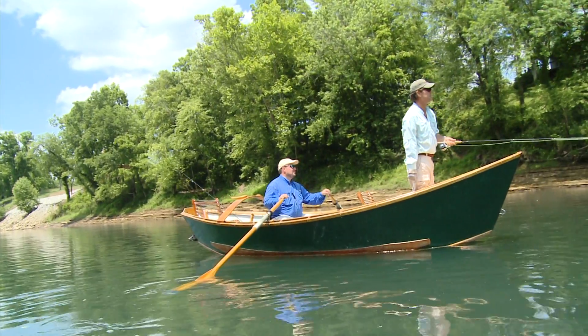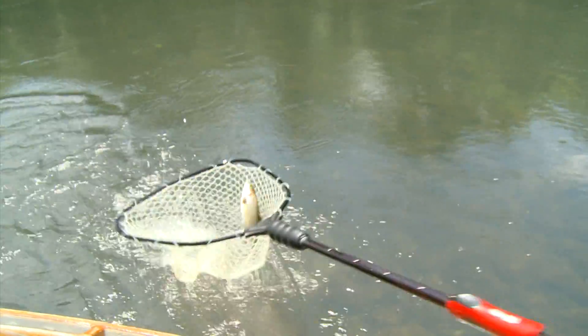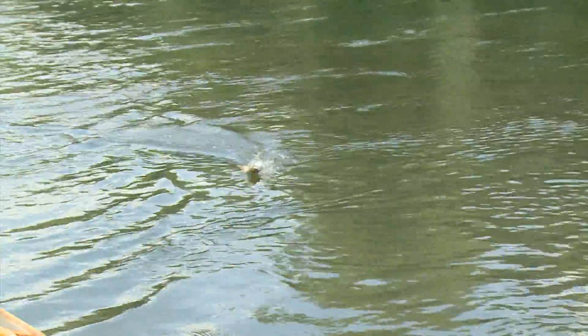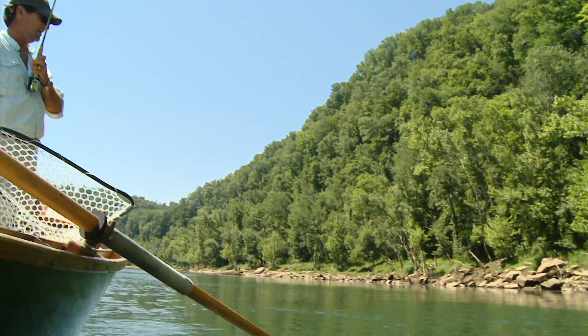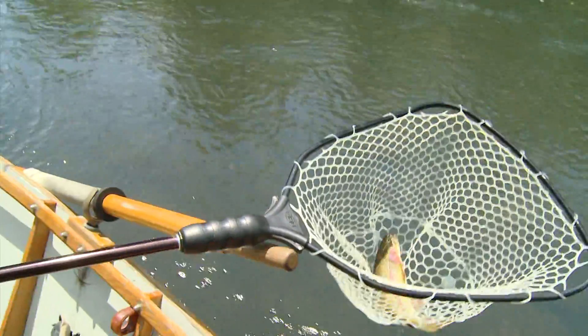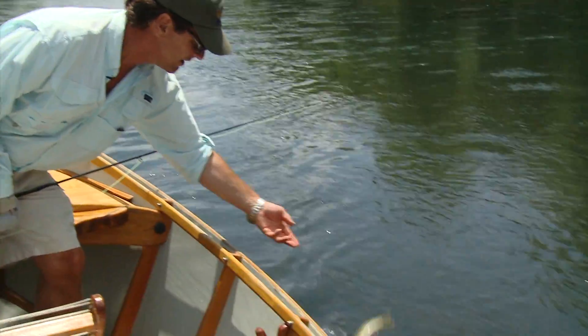I see that one right on the other side of that little rock. Whoever had the idea to put brook trout in here, I'd like to pat him on the back. Hey, that's a brook trout! Well, how about that? The other day I had my six-year-old out and bought her a new pink spinning rod for her birthday. Look what a pretty fish — look at the colors on this fish. That's a nice rainbow. Look at the nice pink stripe. Unbelievable for their size — you can't believe how they can pull. Wait till you get into one that's 20 inches long; you'll think you've got a 20-pounder. That is the fish of the day. We don't want to handle this any more than we have to. Quick release — boom.